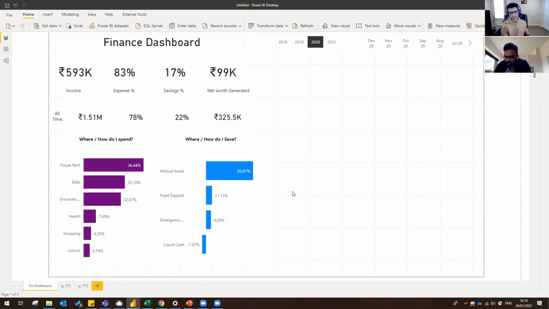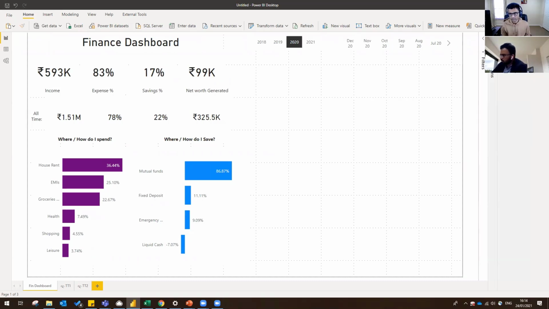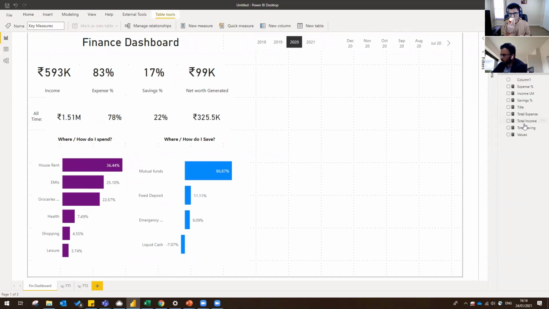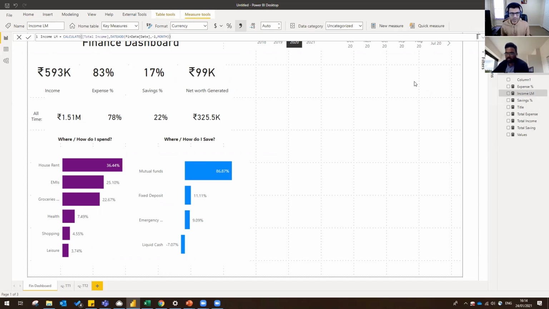So you wanted to see the month-on-month change. Let's say to calculate the income last month, it always gives you the income last month, and you want to calculate the income change month-on-month percentage.